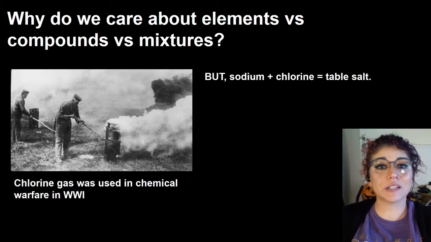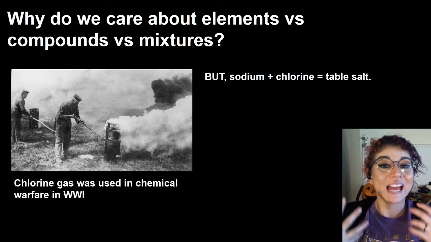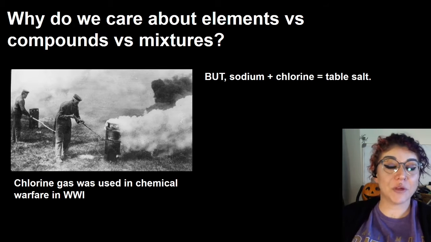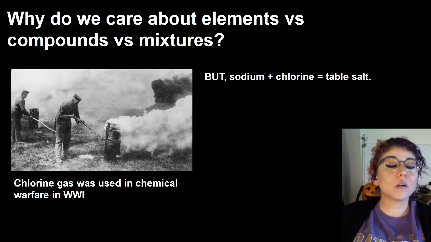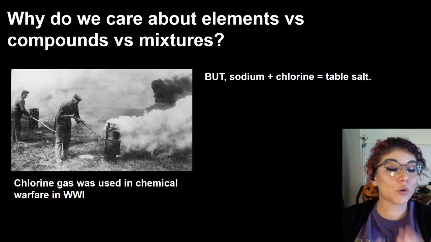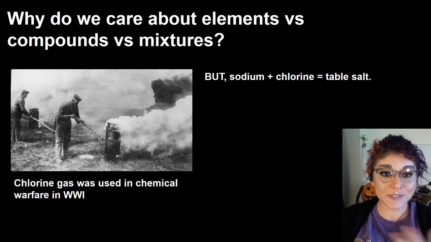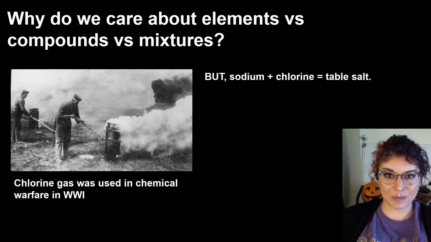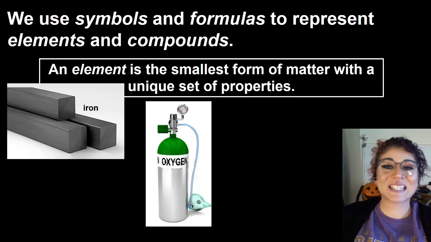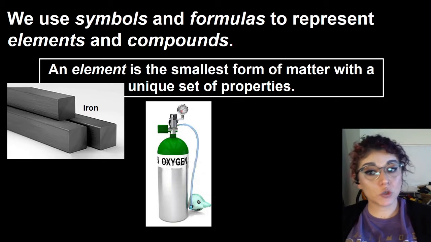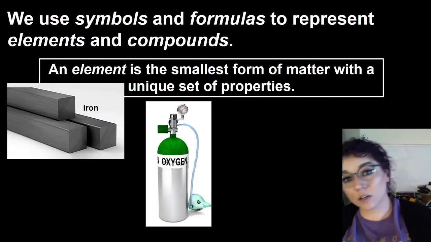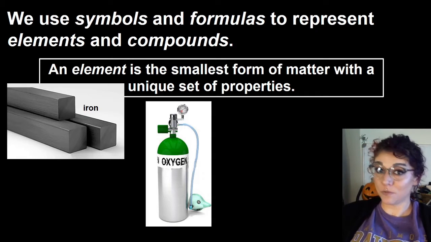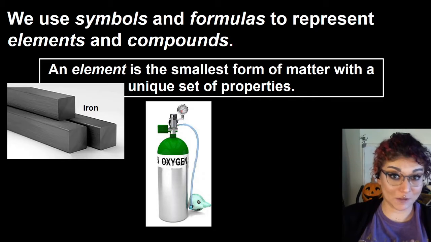We are now starting to describe the matter around us chemically. And in order to accurately describe the matter we're working with, and also make sure we're using a common form of language amongst ourselves, we're going to look at a couple of guidelines for elements and compounds. We use symbols and formulas to represent elements and compounds, respectively. That means that we use symbols for elements and formulas for compounds.